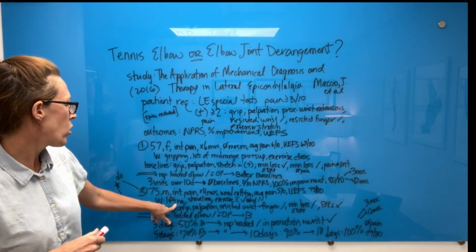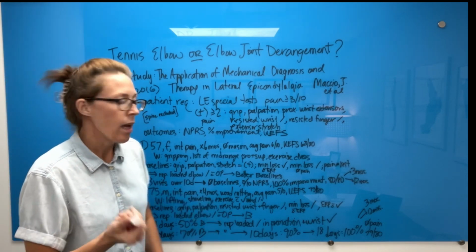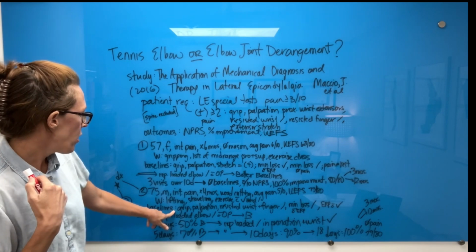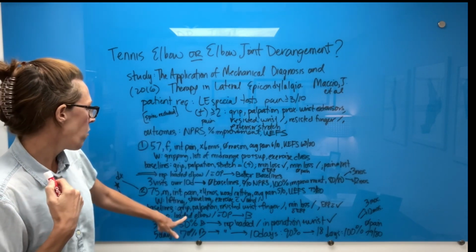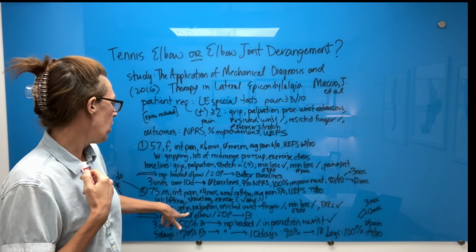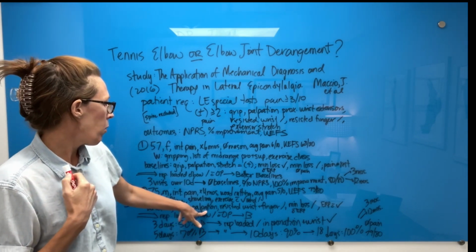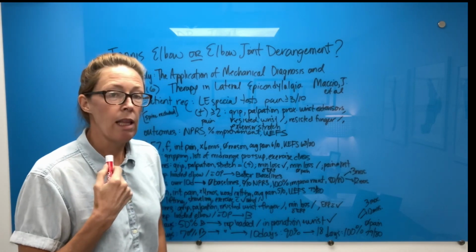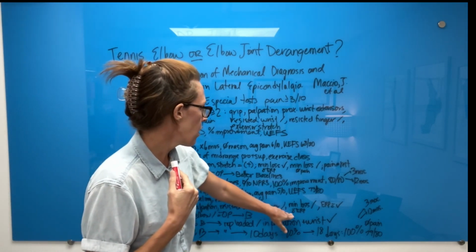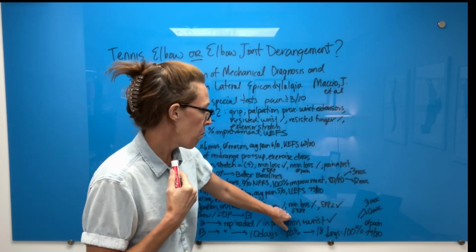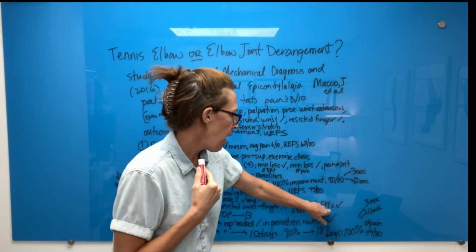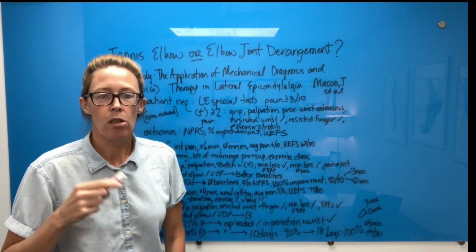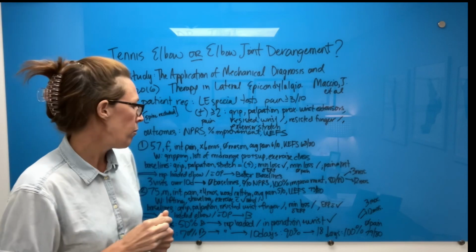He reported being worse with heavy lifting, shoveling, and exercises that involved flexion and extension of the elbow. In the office, the baselines, again, we're looking for at least 2 of them to be positive that would indicate a tendinopathy. Positive for gripping pain, palpation pain, resisted wrist and finger extension was painful. But then when you look at the range of motion baselines, minimal loss of extension with pain at the end range and pain at the end range of flexion. So again, minimal loss of extension makes me start to question, is this a joint problem instead?